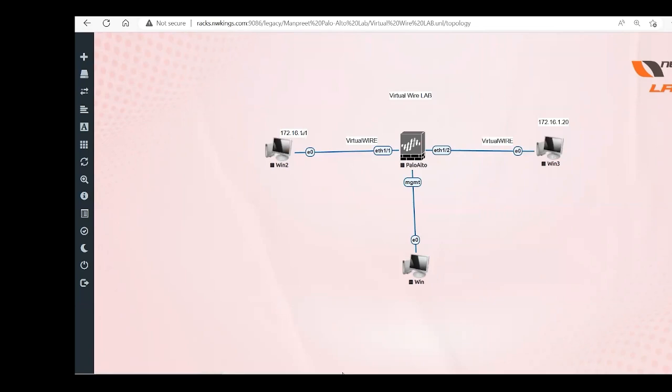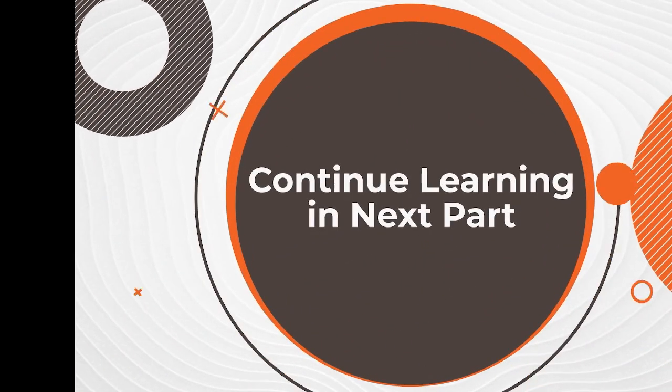There is one PC, 172.16.1.1, and this is 1.2. I have taken both in the same subnet, like a bump in the wire, right? Only management can connect. From the management, we will configure my firewall. We will create the security policy and the virtual wire. We will make my firewall a virtual wire or transparent firewall, and try to forward the traffic from this PC to this PC, this interface to this interface.